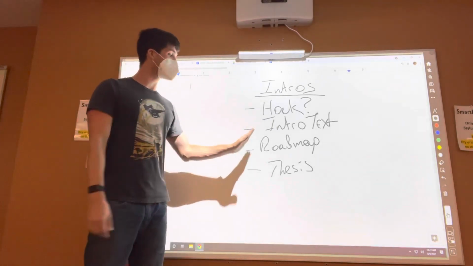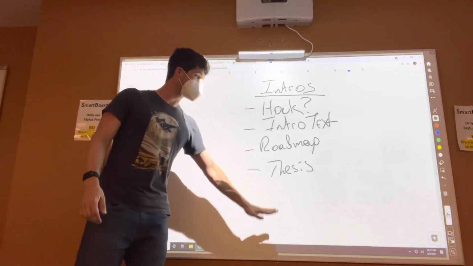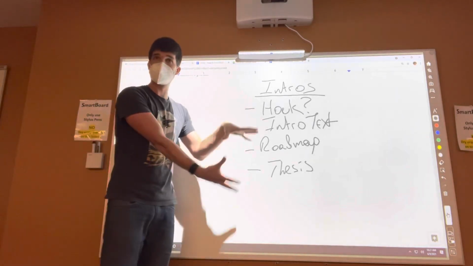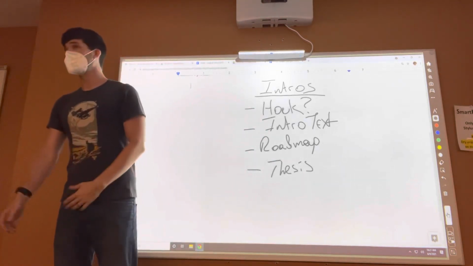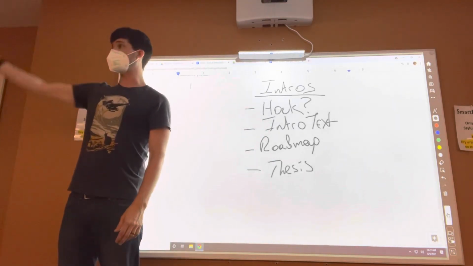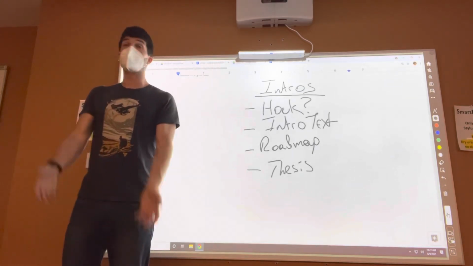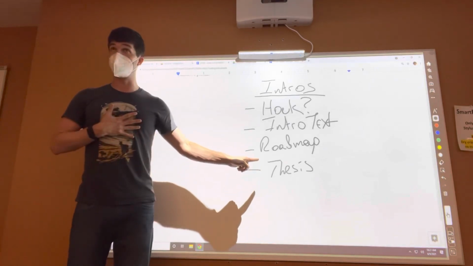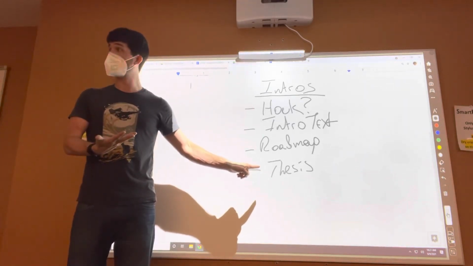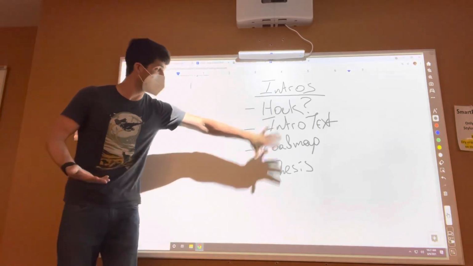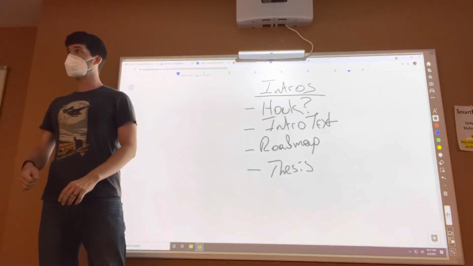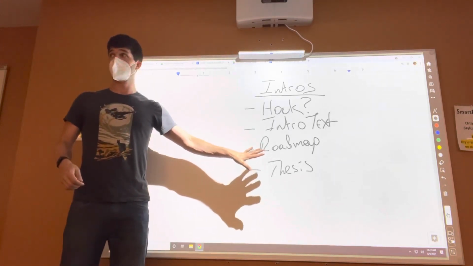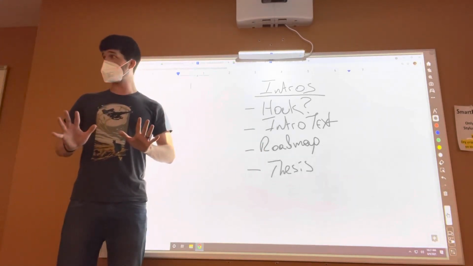And if your roadmap explains your paper, and if your thesis ties into your paper, and it all goes together in this perfect, cohesive argument, you are going to impress the shit out of me. Or anyone who would read your paper. Because you've prepared them for the thesis, so I'm inclined to buy into whatever your argument is, right? And lo and behold, you've prepared me for everything that comes after. It's great. That's what these are meant to do. Any questions about any of that?